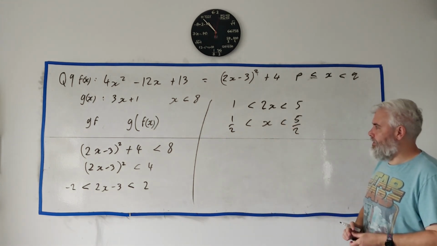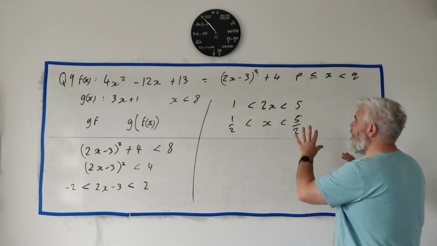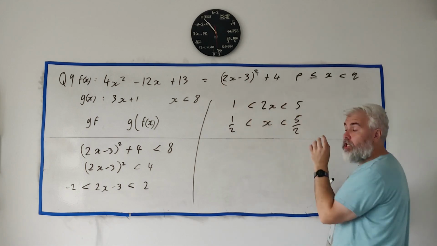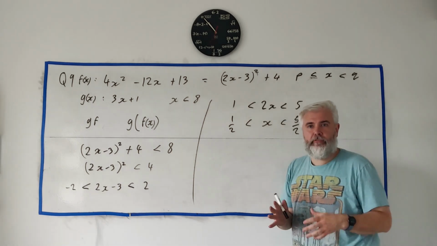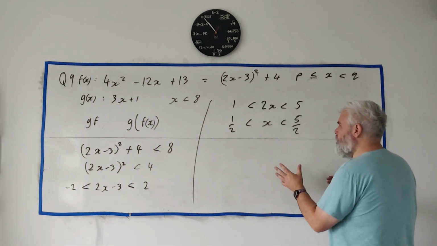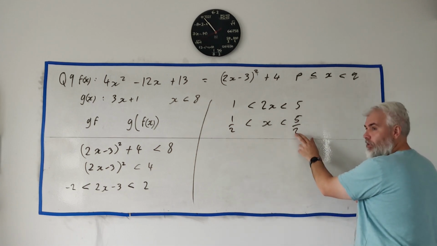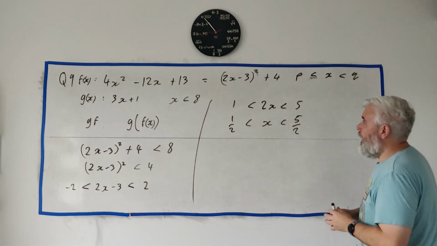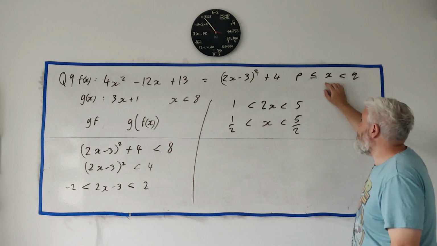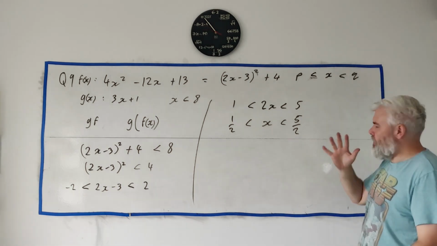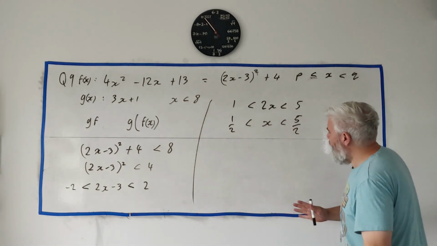So have a look what this is saying. This is saying that f(x) that went in here, this function here, we knew it had to be less than 8. And now, just because of the shape of the function, we know it is less than 8, but it also has to be bigger than a half and less than 2.5. And what they had told us is there were rules to this function that it had to be bigger than something and less than something. So it's very easy just to write in a half and 5 over 2, and that is the correct answer.